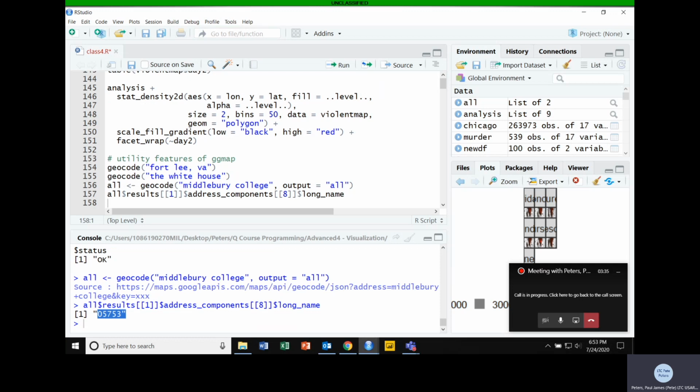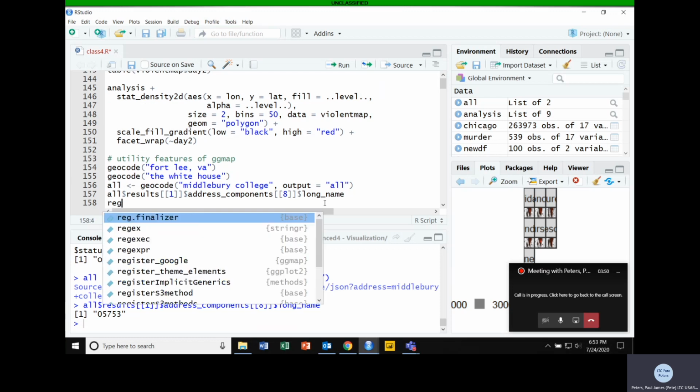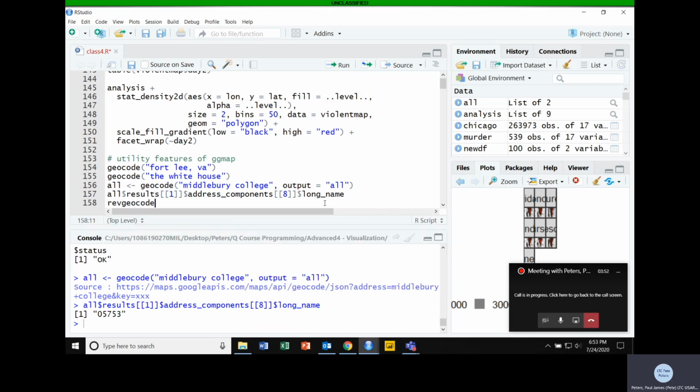So geocode's a really helpful feature to have. You can find any address, you can get the lat lon for a location, and like I said, all you're doing is searching on a string. All right, you've also got this function revgeocode, or reverse geocode. What that's going to do is take the latitude and longitude and convert it into a physical address.